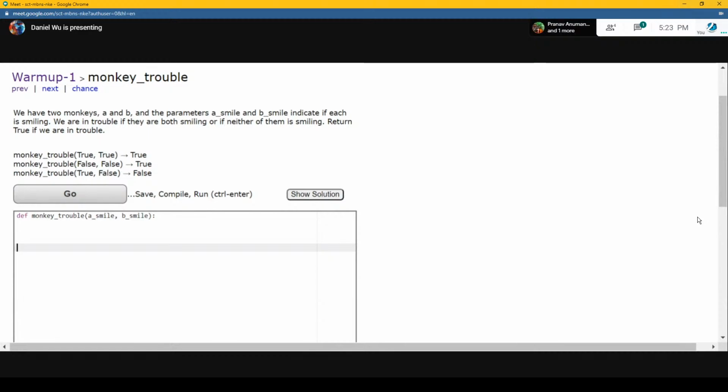This basically allows us to use the variables A smile and B smile in our program, which represent both of the monkeys. The first step in solving this problem to just get started is to write the statements for the possibilities that will return true, which are if the parameters A smile and B smile are both true or both false.